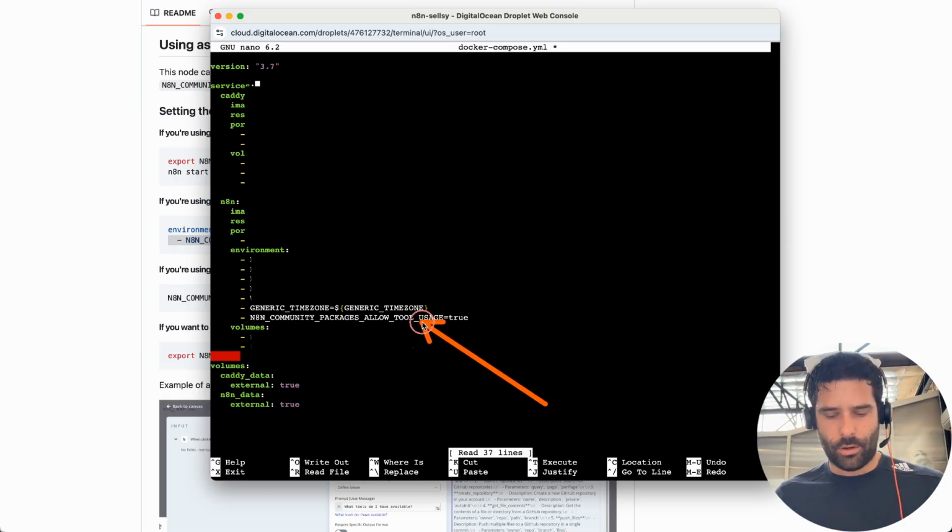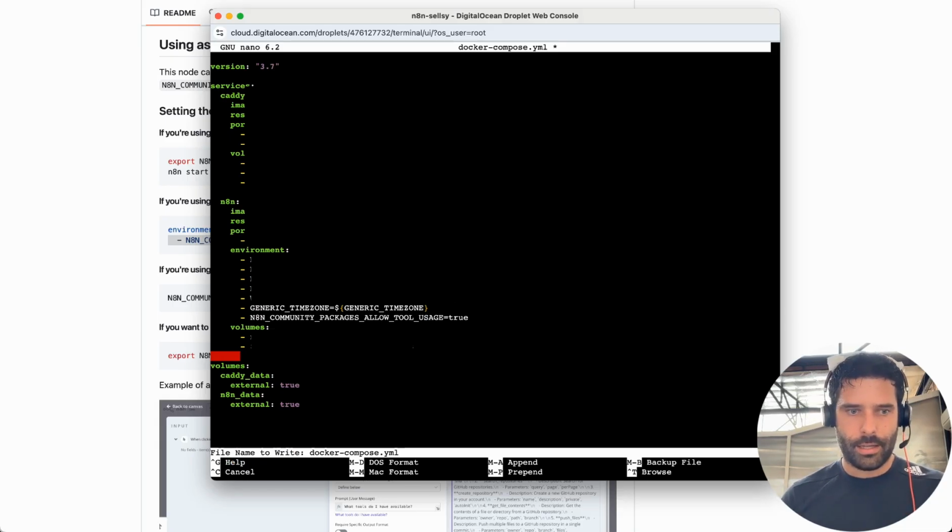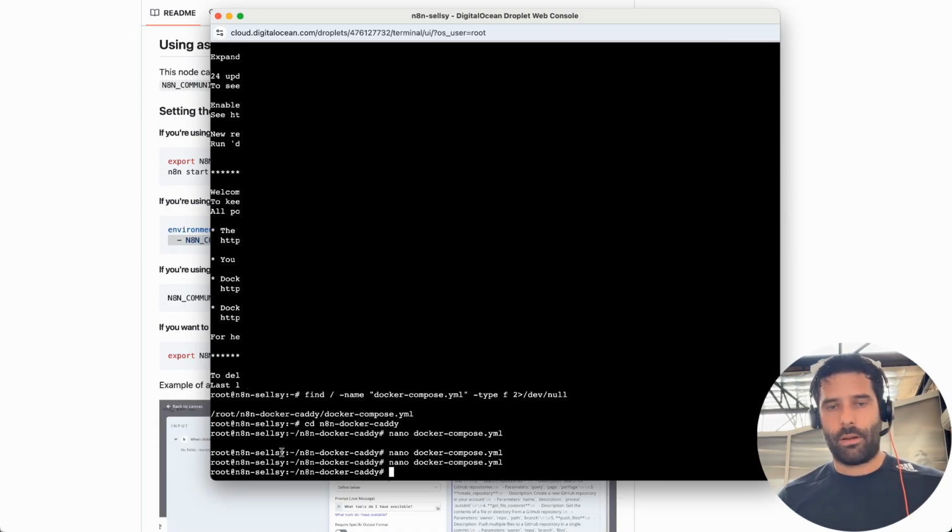Okay, now that we have this added over here, our next step is to save this file and then exit out of this file. So we're going to go Control and X, which is basically trying to make us exit. And now we're prompted, do we want to save our changes? And yes, we want to save the changes. So we're just going to go capital Y. And now we're going to hit enter to save. And now we've saved our file and we're back in this view.